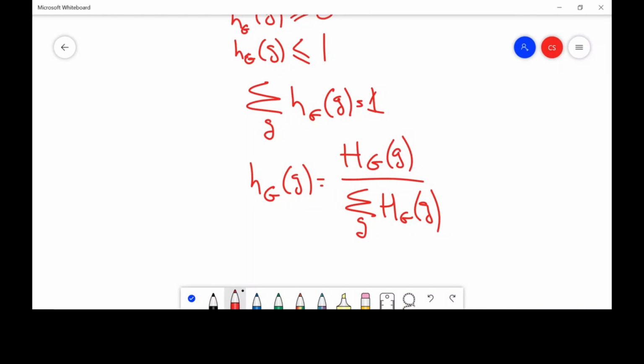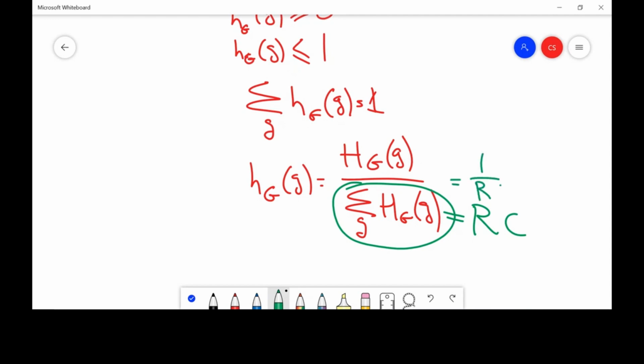Okay, so what is this sum? This is the total number of pixels. So I could also write it in this way: 1 over RC times h of g.